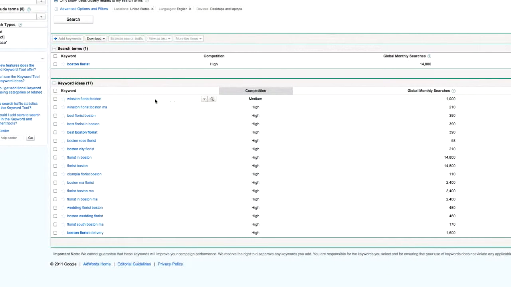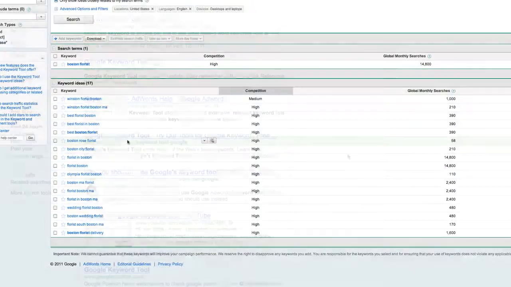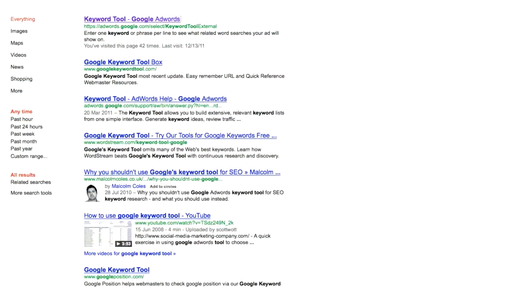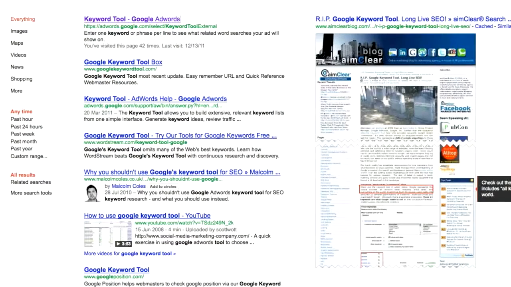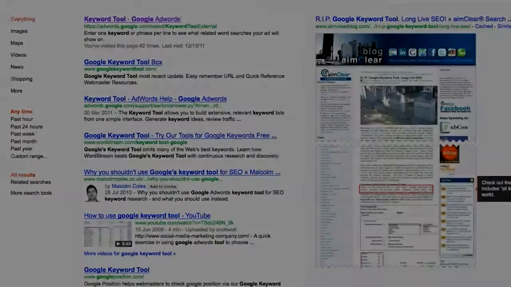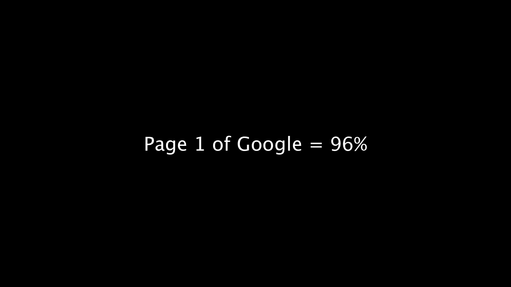It's a good idea to make a list of your top searches, those that you're going to want to have optimized in your website. With the right selection of keywords and with the right level of SEO, search engine optimization, you can make it on the first page of these search engine results. Don't settle for less, because the first page accounts for 96% of user clicks, while page 2 and beyond only get a measly 4%.